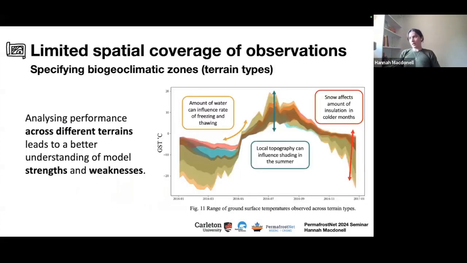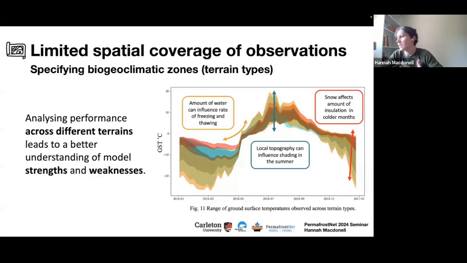So the next challenge we wanted to address within the ranking framework was the unequal representation of terrain types, or spatial distribution of observational data. Ground temperatures are primarily controlled by climate, but the microtopography or the local surface features are really what controls the extent to which climate signals either attenuate with depth or even manage to reach the surface. This plot on the right shows a very high degree of spatial variation in ground surface temperature. This is just a small subset of observational data that I use to show how differently terrains respond to similar driving climates, given differences in drainage, vegetation, shading, and snow.